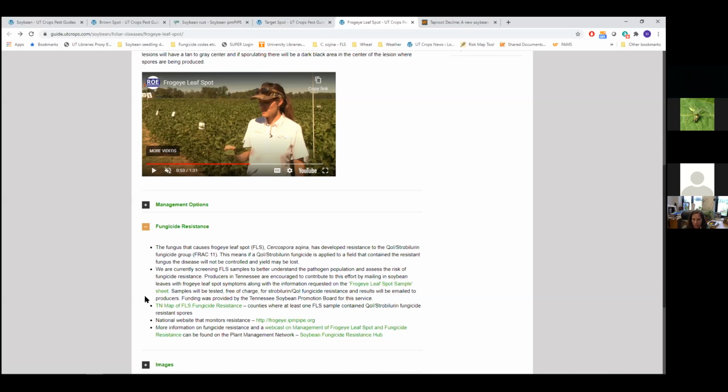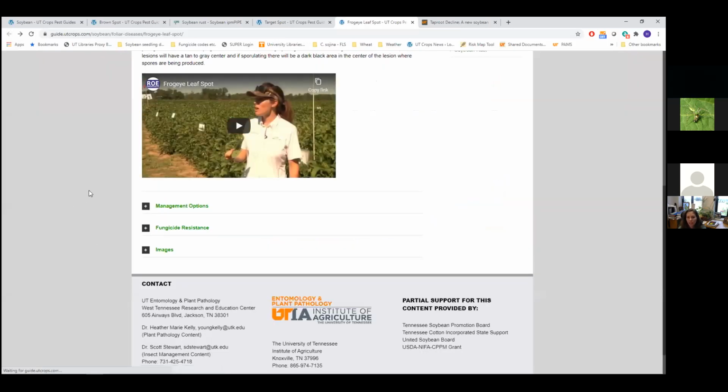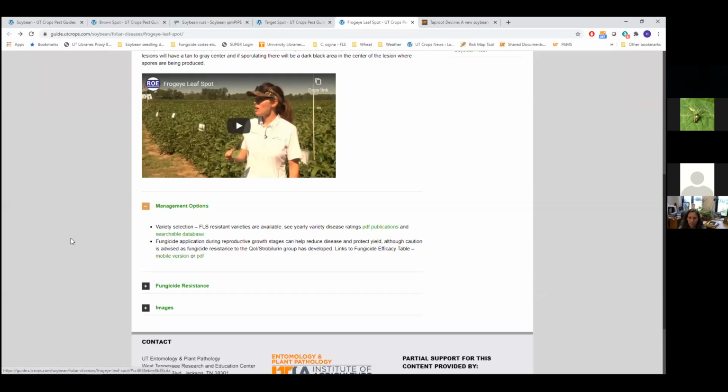these individuals. And so an older map of Tennessee that just shows how it started to spread in a sense, or as we started to look for it, continued to find resistance, but really I've stopped really reporting on this because I consider pretty much the entire area of Tennessee where soybeans are grown to have this QOI fungicide resistance. And the further research within my program has shown that really when you have as little as 10% of the population of frog eye in your field resistant to the QOI fungicides, you will get a failure, again, if you go with that individual solo mode of action. So mixed fungicides are what you need.